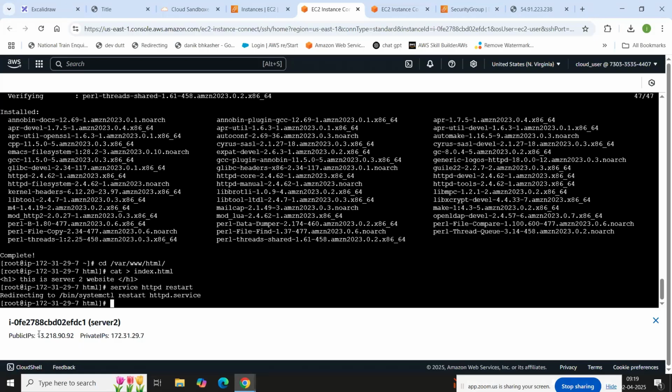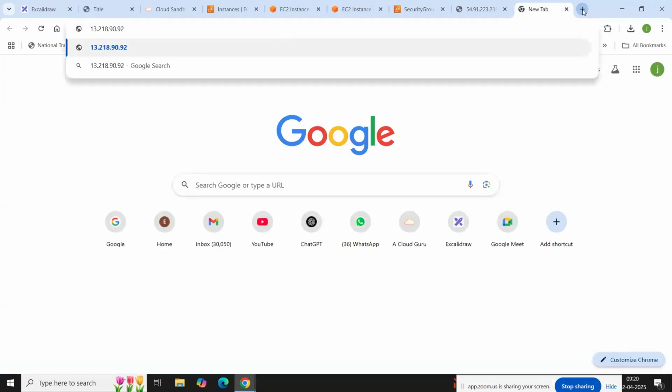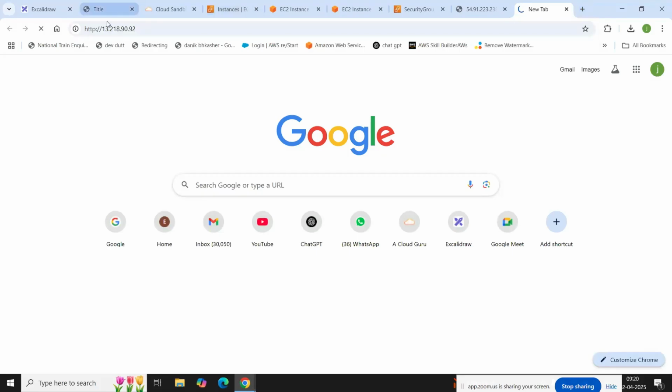Now it's running. Now I'm going to copy my public IP address, open a new tab and paste it here to check whether the website is working or not.